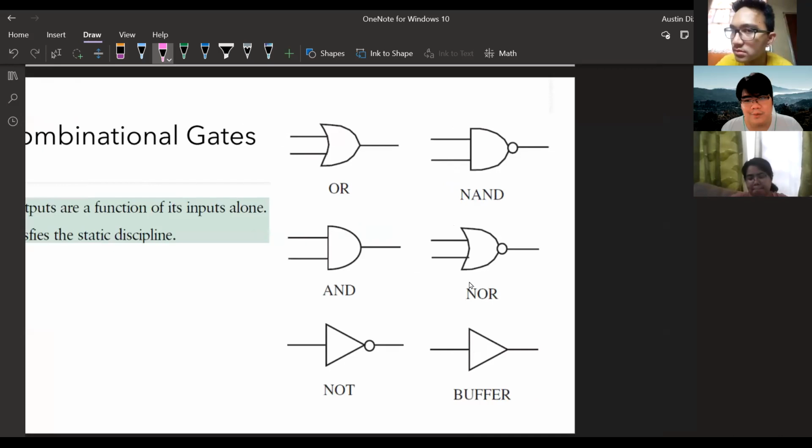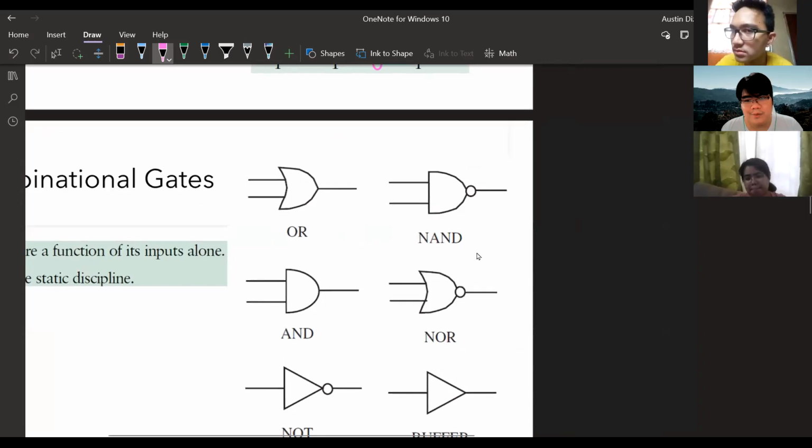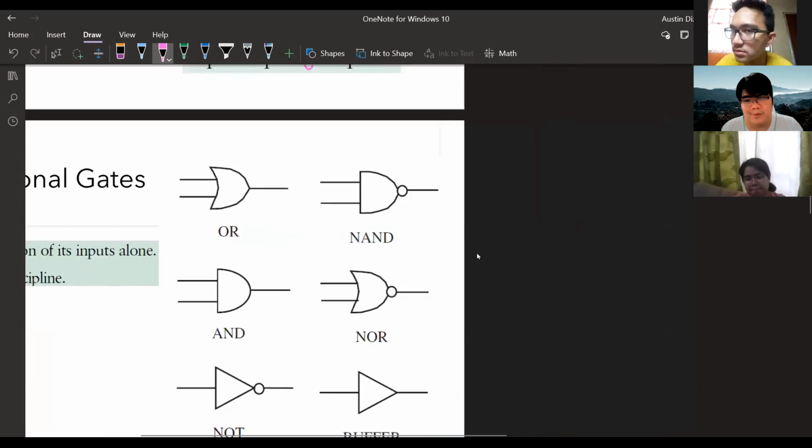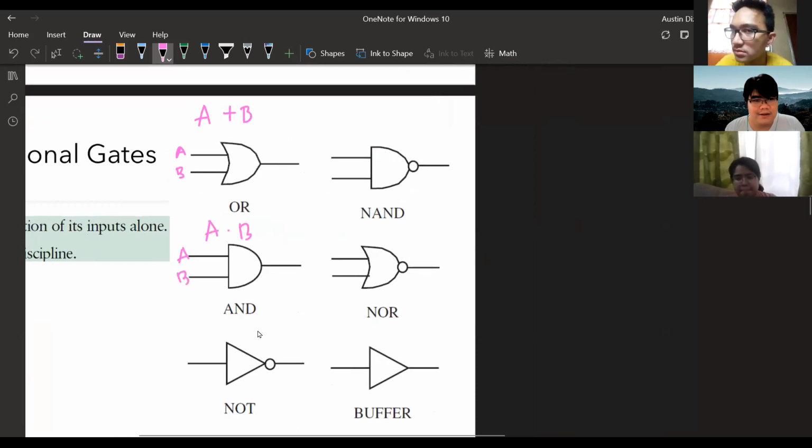And yung mga NAND, NOR, sila ay AND tapos lalagyan mo ng NOT. Okay, so kunwari A or B, so that's A plus B. Okay, dito yan, A, B. Then, A dot B. Dito yan, para sa AND.